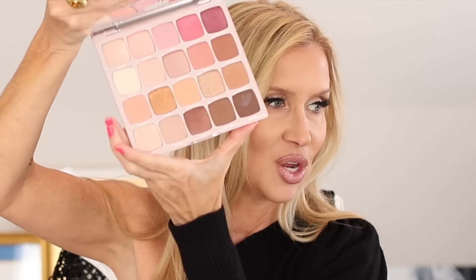It is the Tartlet Juicy Amazonian Clay eyeshadow palette. I love these — I don't love every Tarte palette that comes out, but there's something about these Tartlet and Bloom palettes. I saw an advertisement for it and I ordered it from the Tarte website. I used the bottom row today except for the very darkest color. My daughter Brooke has already used it — she got into it and used one of the colors with setting spray as an eyeliner and it was so good and dark, so pretty.